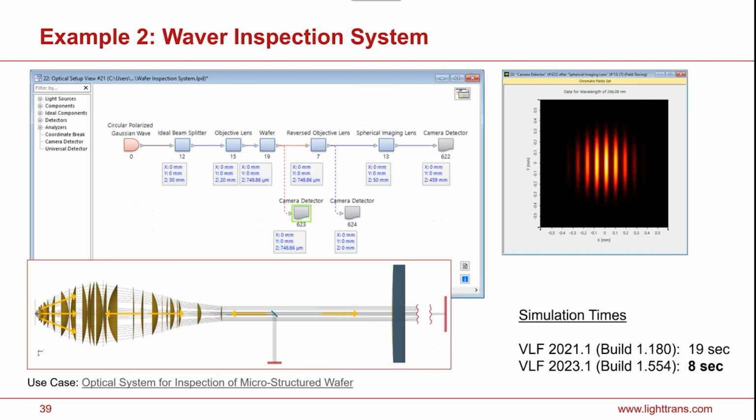This one is a wafer inspection system, which we will also discuss in more detail in the Wednesday webinar, because it's quite a nice example to show the principles. Here you see it's more than a factor of 2 increase in speed. There are a lot of sequences and a lot of steps, and each improvement in each step gives an advantage, of course.